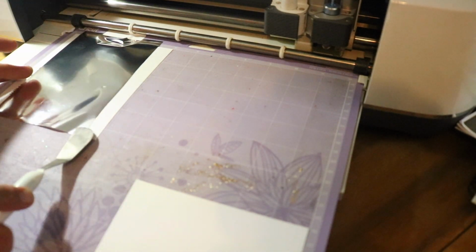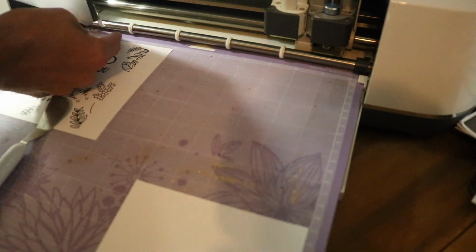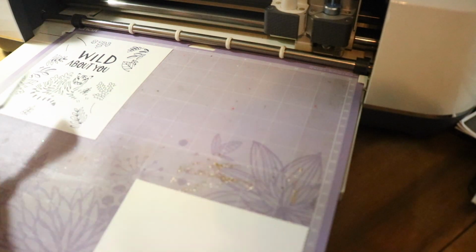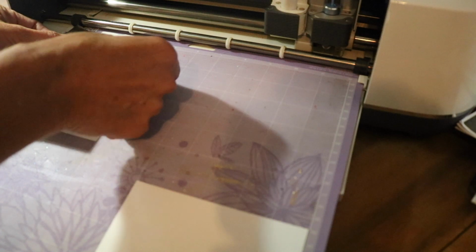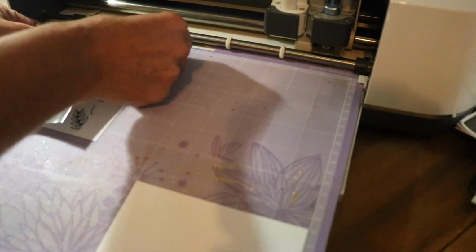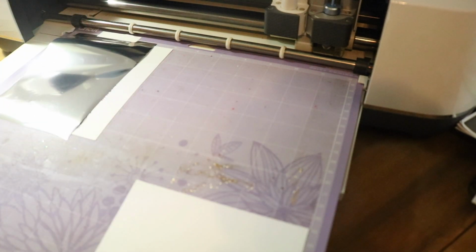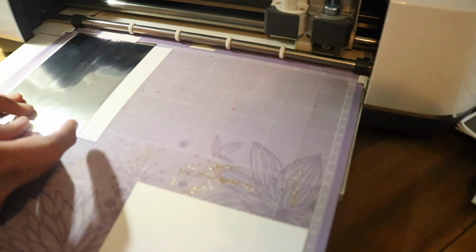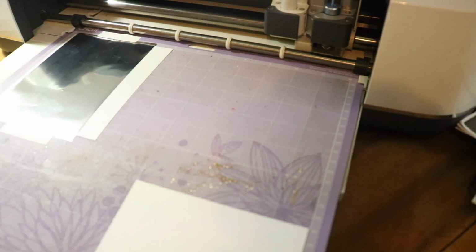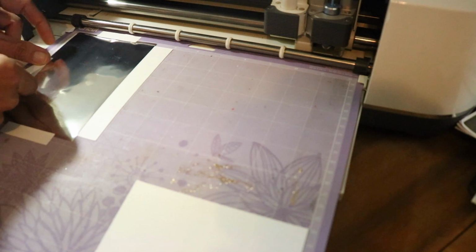This is the hardest part, applying the foil. Okay, let me grab that. There we go. All right, put that in there, covering up my whole design. Okay, there we go. All right, take my second piece. You want to try to make sure it's nice and taut. Tape that one down there. Two more for the sides. I'm trying to tape as little of the foil as I can.